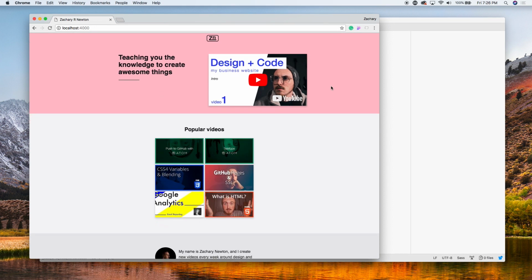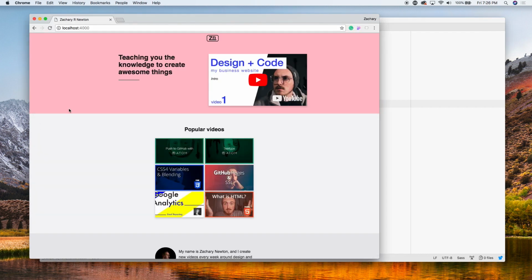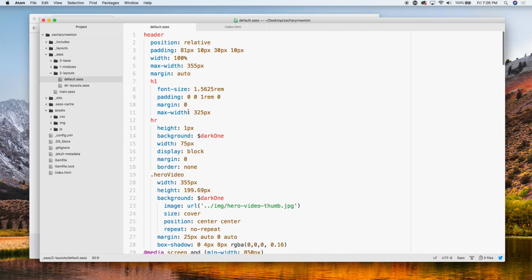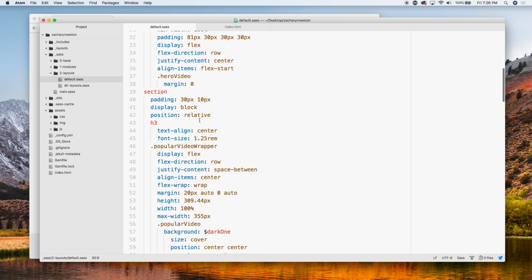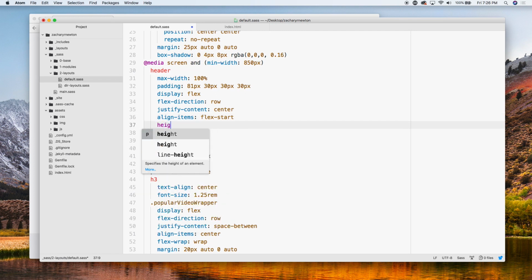However, we do want to remove this pink first off. We don't need that pink anymore. Let's go ahead and increase the height. What is our current height? Okay, so we're not setting a current height. Let's set this to be height.